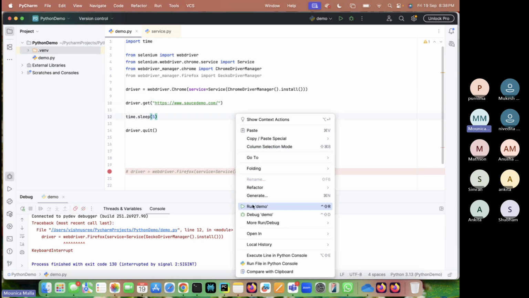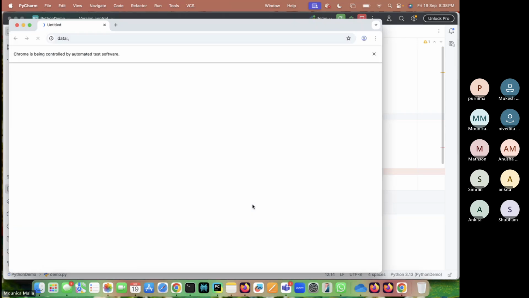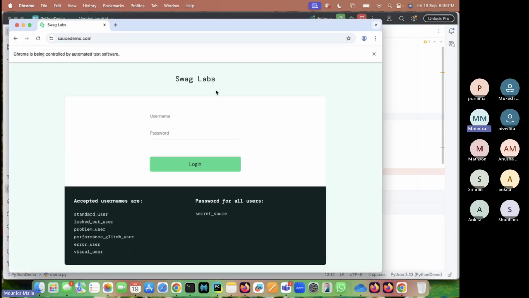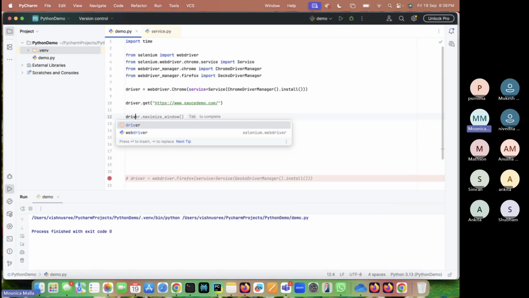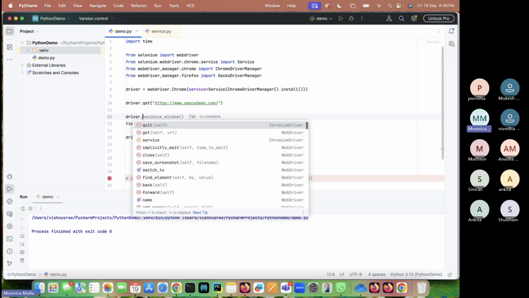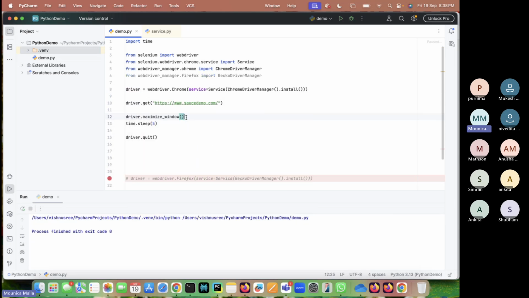Let me run and let me show you. See, it is opening in minimized only, right? It is not maximized full screen. If you want to do that, we have one more command: driver dot maximize window.